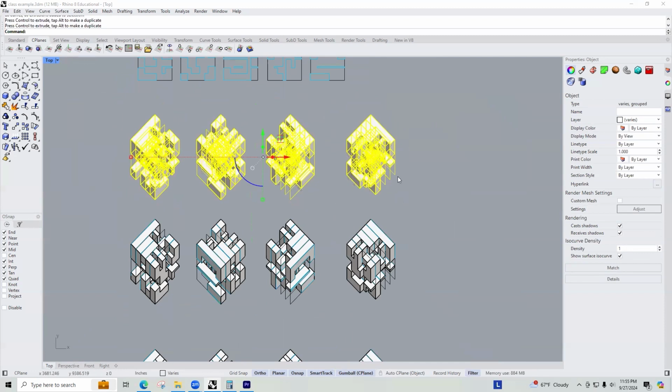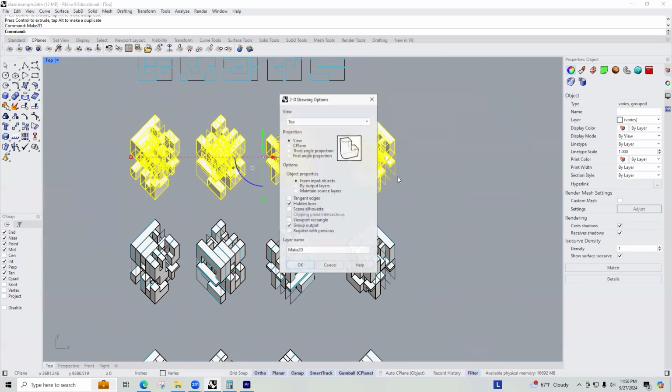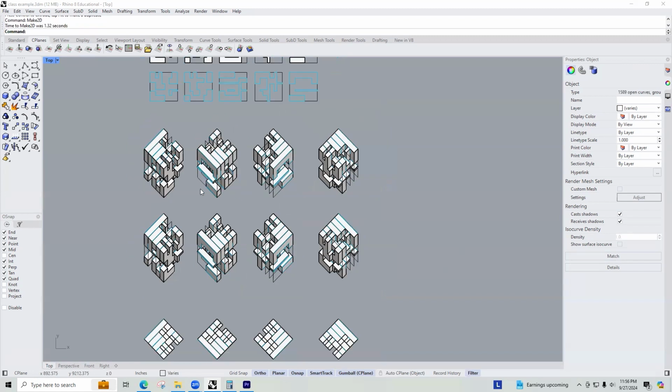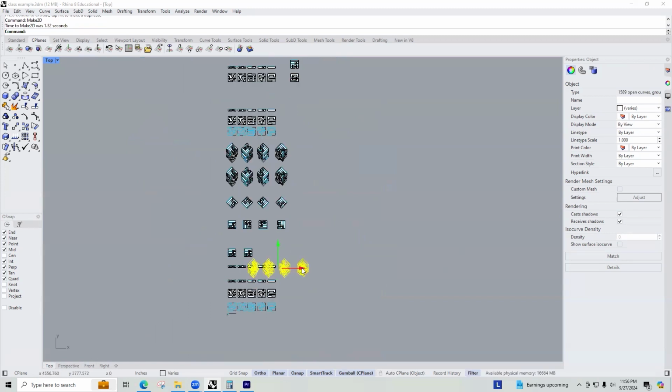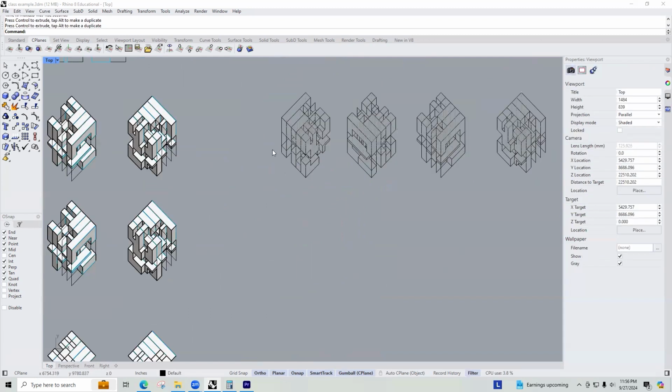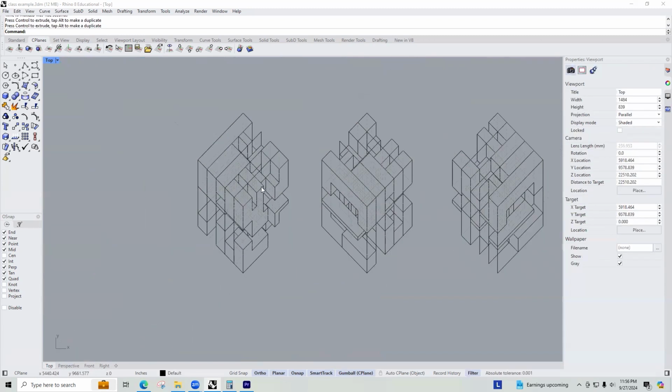And then just like we did in the previous project, Make 2D. All right, and hidden lines are lovely. We can group output, that's fine. And I'm going to change it by output layers. Okay, so now let me find where they placed it. And now I see my beautiful Make 2D drawings.